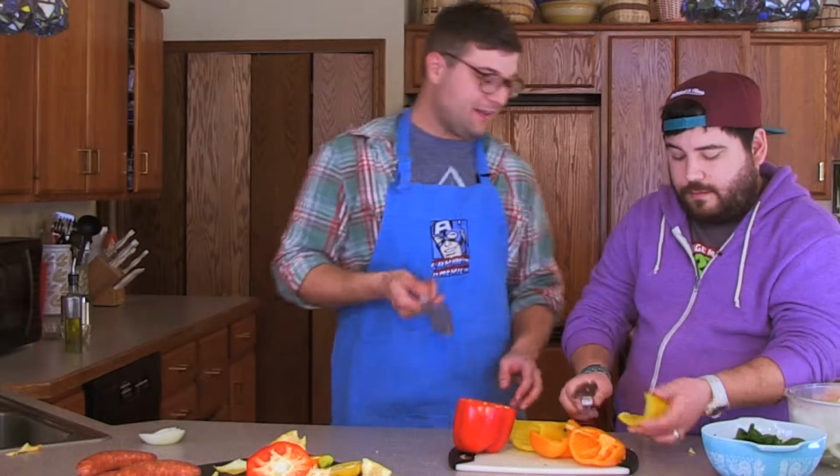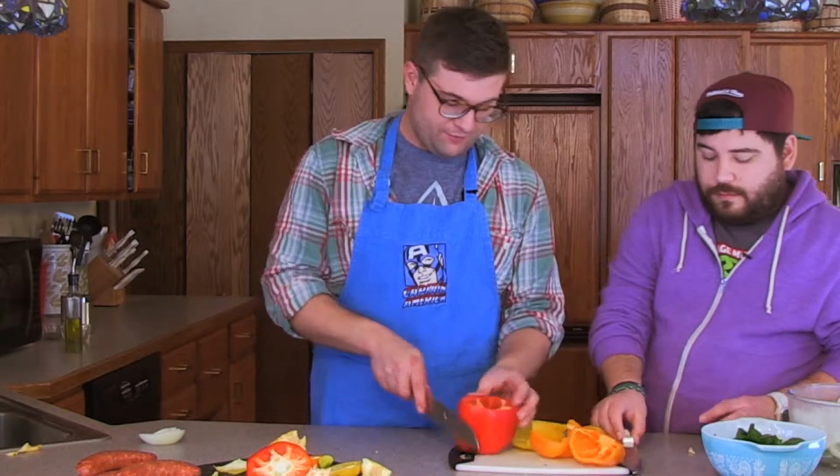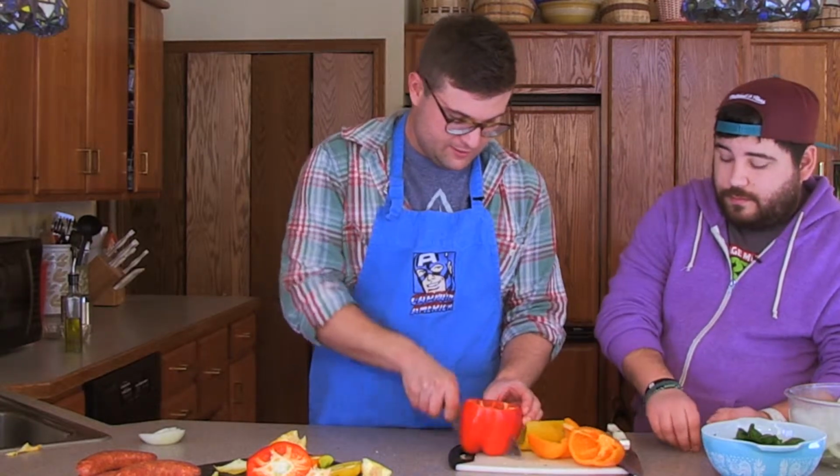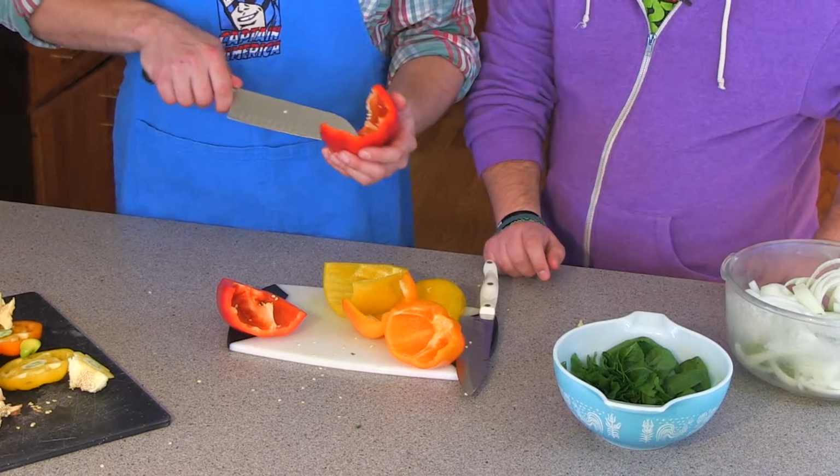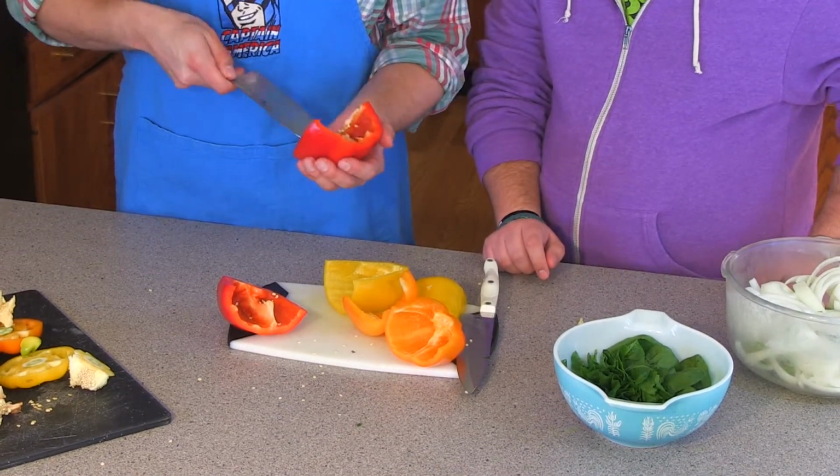Yeah, right. And out of all these peppers, I actually like yellow peppers the best. They have a little bit of sweetness to them that I think is really good. I didn't realize they taste different. They do. Green peppers are actually probably my least favorite.